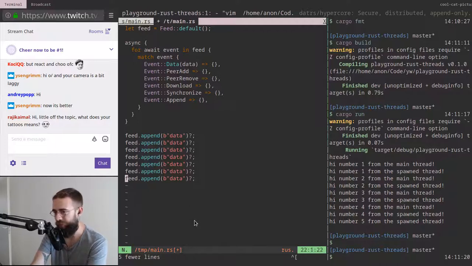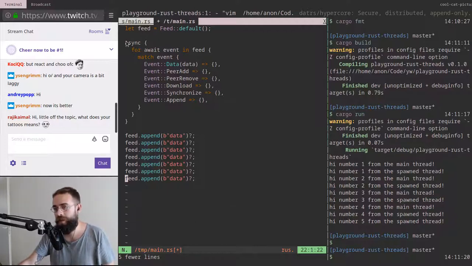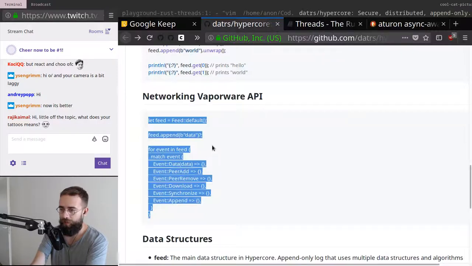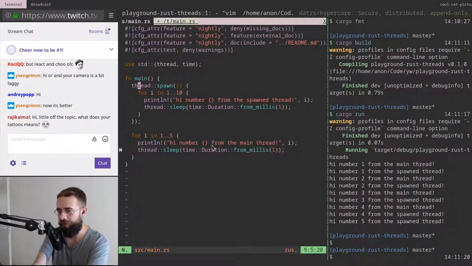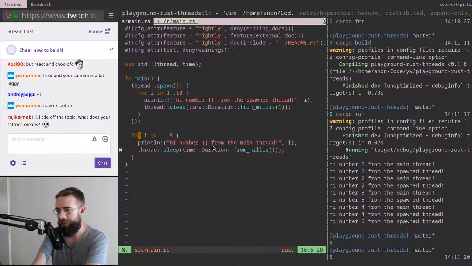Now, how do we do that in Rust? That's today's question. And I suspect that the answer is threads. Like, I don't mind spawning a dedicated thread for this. But maybe we should skip that step and move on to Tokio directly, just skipping over the low-level thread stuff. Because if we look at what we have here, this just works. We just say thread spawn, and then do some synchronous stuff here, and this works separately, and that's all great.